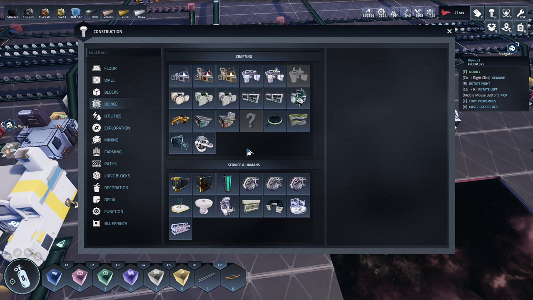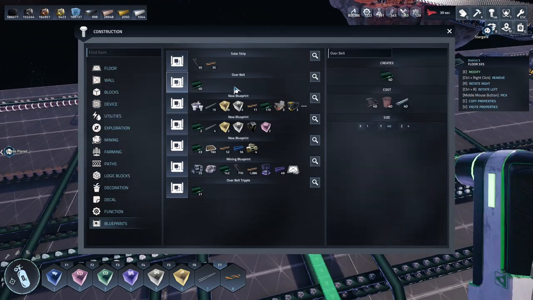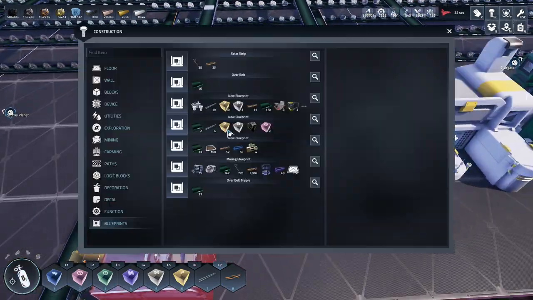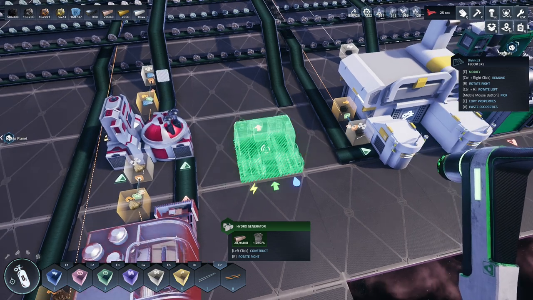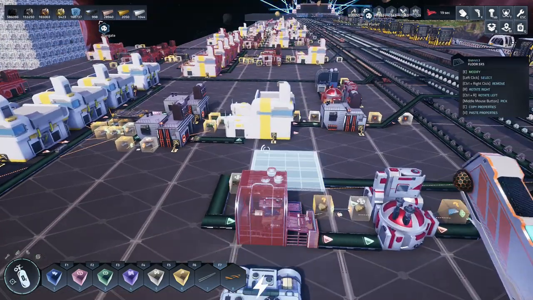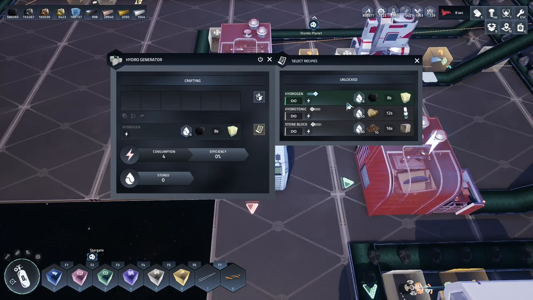Can we shoehorn it in here? I kind of feel like we might be able to, because we've got space to put a line there. If I was to bring up my overbuilt blueprint and put it there... It's got an output. Can we get the inputs in here? So we need a hydrogen generator. It's going to sit back here somewhere. And we need a circular saw, which is going to sit there. You are going to do stone block, and you're going to make stone blocks.